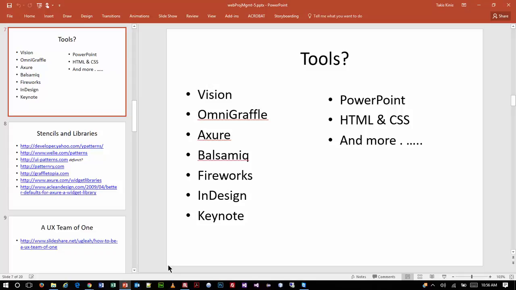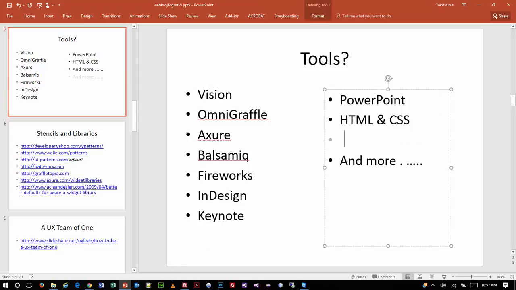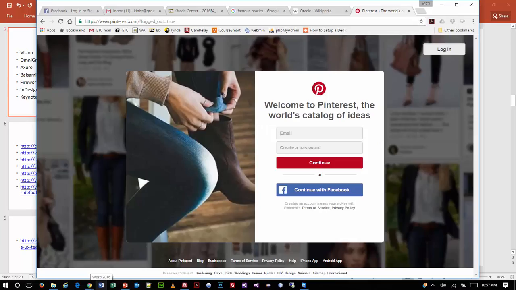So if you guys are ever wireframing for a client, it might not be a bad tool to use. As silly as it seems, it's got enough tools built in. You could even do graphic manipulations inside of PowerPoint. So just a consideration. Yeah, absolutely. And Visio, do I not even have it on the list here? Let's add Visio to the list. It should be on here. And that's basically a diagramming tool. And you know, an example of the kind of stuff that Visio is probably most often used for.